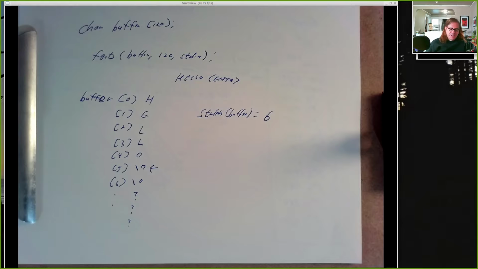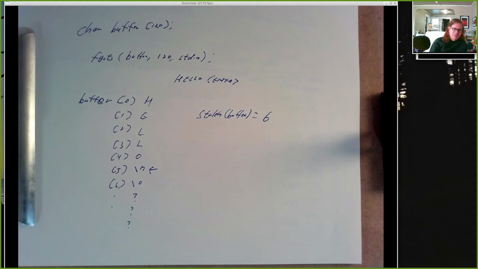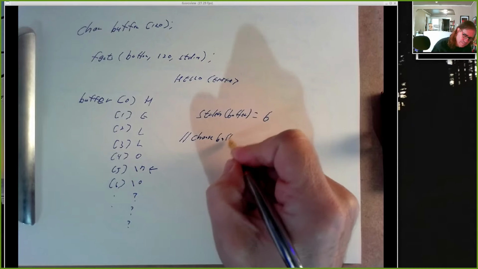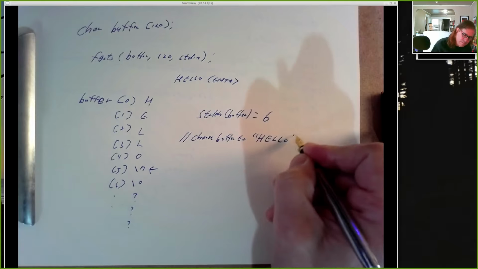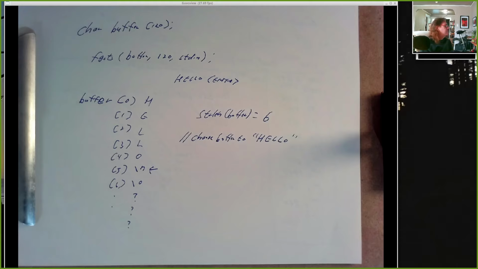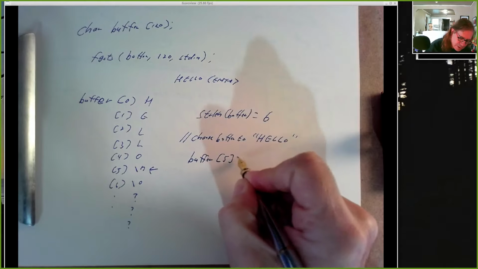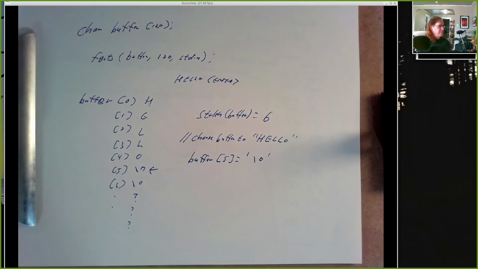All right, so in this very particular case where this is exactly what my buffer looks like, what one assignment statement could I make that would change my string to actually just be 5 letters, HELLO? And you can pop something in chat if you have an idea. So one assignment statement. Crickets. There we go. So someone said buffer bracket 5 equals quote \0. Awesome.